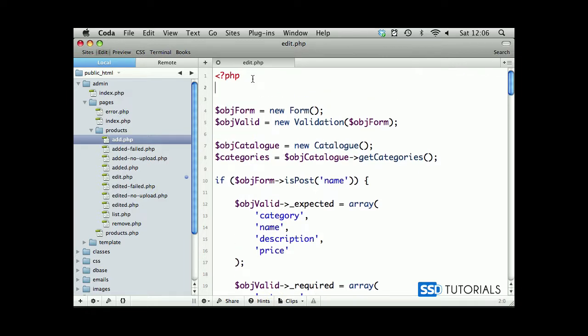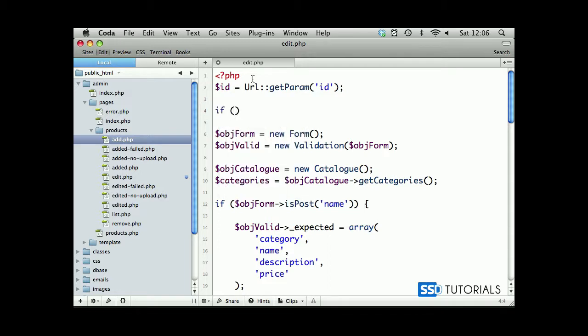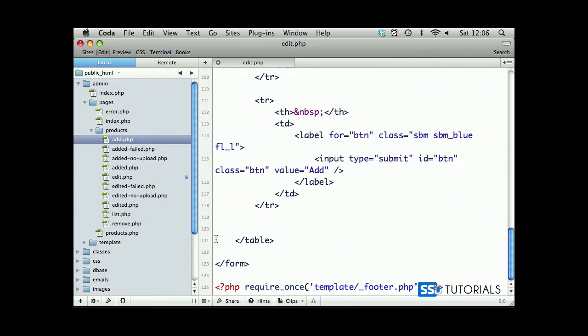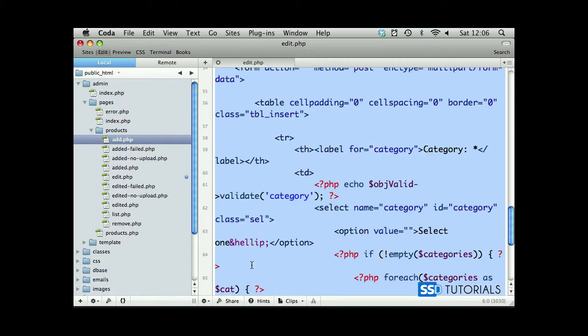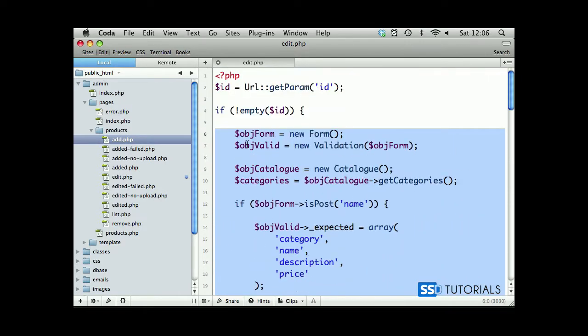So now if we scroll up to the top of our new edit.php file, first of all, we're going to add the new variable, which will be id equals, and we're going to take parameter id from the URL. So URL get param, and we want id from the URL. Okay, now we first check if is an empty id. That means if this parameter has been provided, we're going to continue with our page. That's the condition that must be met basically. We won't be moving on if we don't have id.